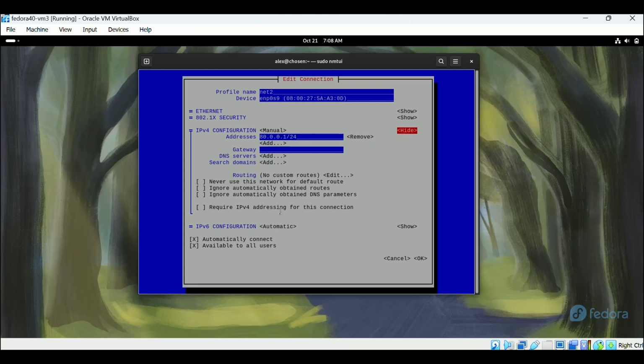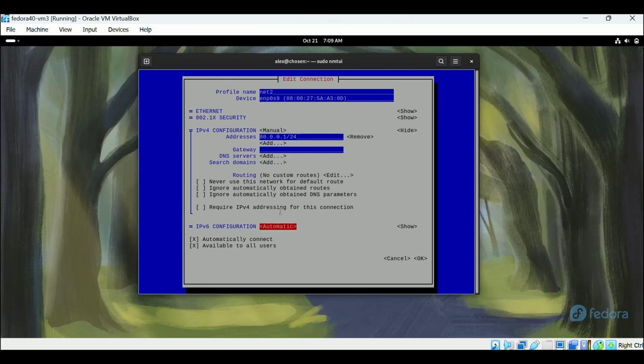One more point: in this IPv4 configuration, there is an option to make it disabled, automatic, link local, manual, or shared. I'm going to explain manual. The IP address can be configured either as a manual IP address or as an automatic IP address, which means the address for this interface would be assigned by the DHCP server, the Dynamic Host Configuration Protocol server, which automatically assigns the IP address to this interface. In this case, I'm assigning it manually. The IP address is 80.0.0.1/24, which is a class C network, and I'm going to keep other things as is.